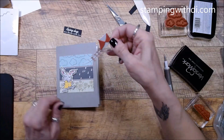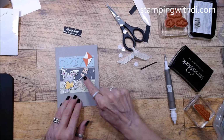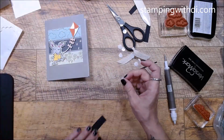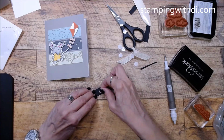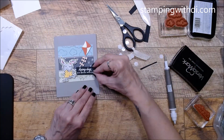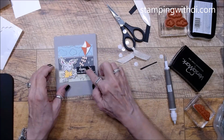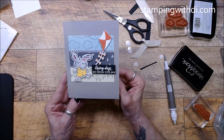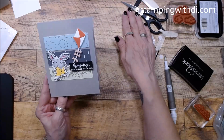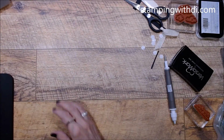All right, so this is the cute little kite. So I'm just going to... And I just kind of put the string so it looks like the bunny is holding the kite. And then we're gonna put a couple dimensionals on this side. And that's just going to go over here like that. So it's simple, super simple. So here's the first card. So this is my catalog version. So now I'm going to do my twist on this. And like I said, I'm just going to change some things around.